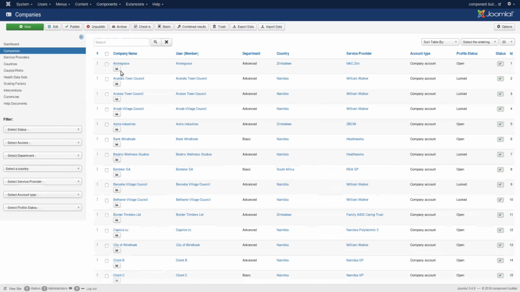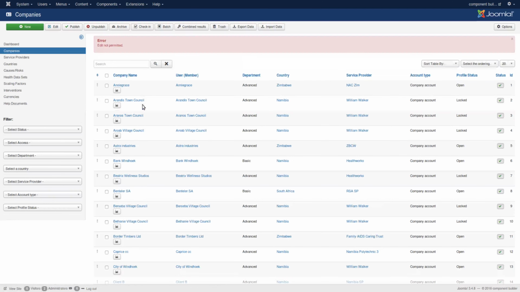You see here, there is a button underneath the company name. So it displays the record, but if I was like this one whose profile is set to being locked, if I was to click on this, it'll tell me that I do not have the permission to edit it. But if I was to click on this icon, it actually loads the information that I'm looking for.